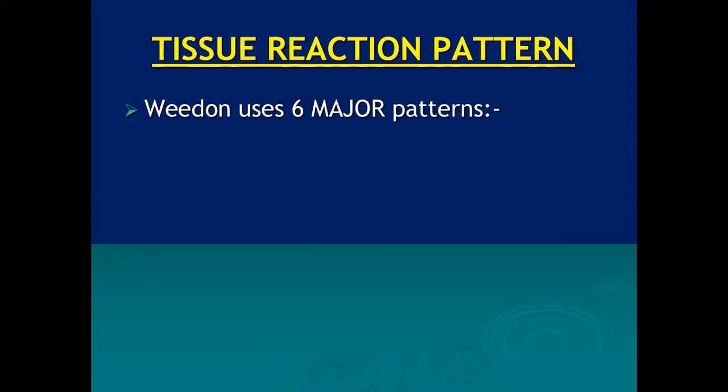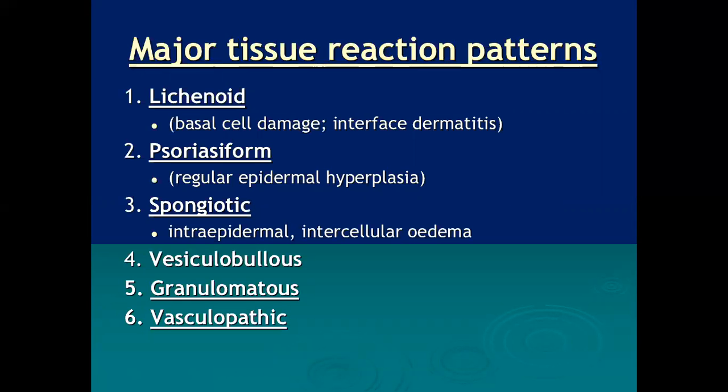As far as the tissue reaction patterns are concerned, Weedon, which is a very popular textbook of dermatopathology, uses 6 major patterns. And you should all remember these 6 major patterns. And remember, these 6 major patterns are according to the dermatopathology or histology, not clinical. This is not a clinical classification. It's a histopathological classification.